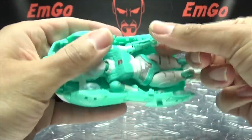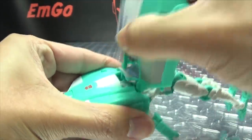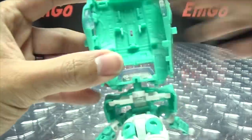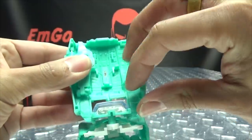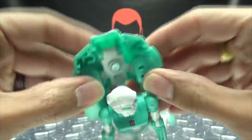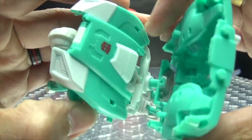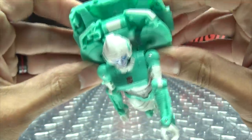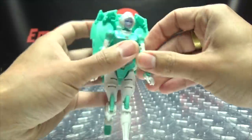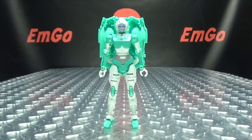Just get in here and pop her arms out, and then just take this whole section of the car, bring it up and unpeg it from her back here, and then just slide this up and flip the panel in, and then rotate all this around and leave it like that for now. And just come up to the front section, bring this down part ways, and then you just flip these wheel sections in, flip that down, and then bring this down against her back. We can straighten her head out, and then bring this up. Got tabs, slots. Plug it in. And there you go. There you have Lifeline in her robot mode.